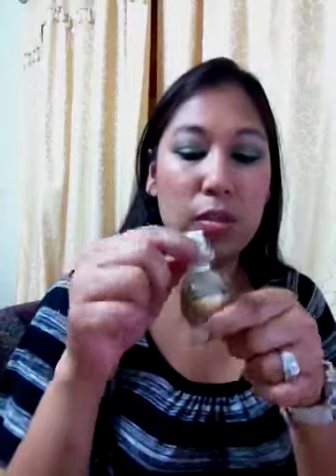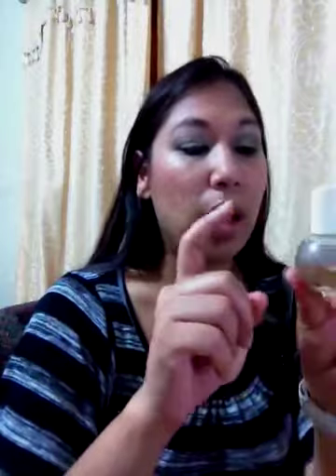I've also added one nail item: a Beauty Secrets Ridge Filler, which is more like a base coat you can use after removing acrylics. I'm using it as a regular base coat right now. It's getting thick and I want to use it up — I've had it for almost three years, though I only started using it sometime last year. Nail polish does expire so I want to finish it before it really goes bad.